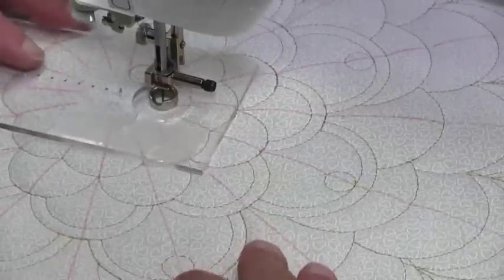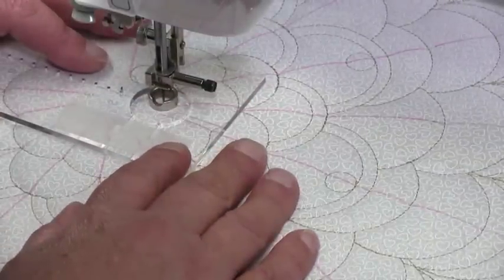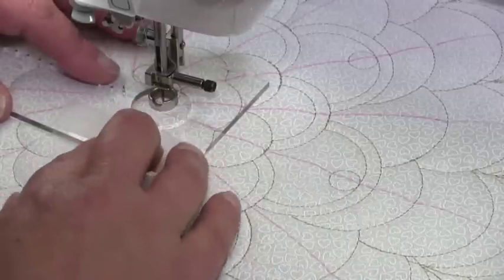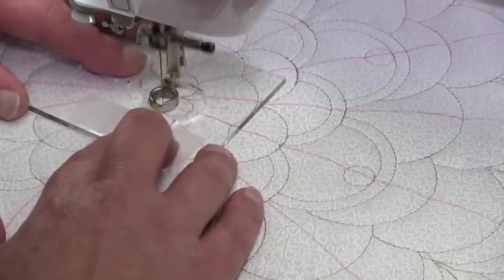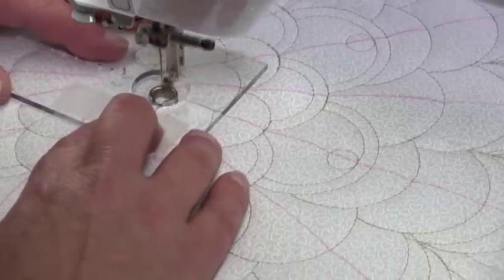Now I'm going to turn the template, make sure I'm lined up. So I might need another stitch in here like we did before. Get it so that my template is aligned with my reference line, and do my next little circle. So my little circles are going to work their way around and be a continuous line of circles and just touch each other.